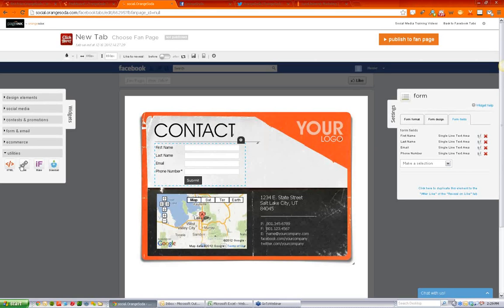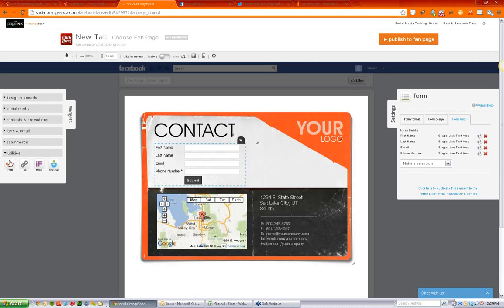And then if you want to code a certain section of your app in full HTML, you can do that with the HTML widget. So again, there's a lot of different widgets that we can use when creating our Facebook apps.